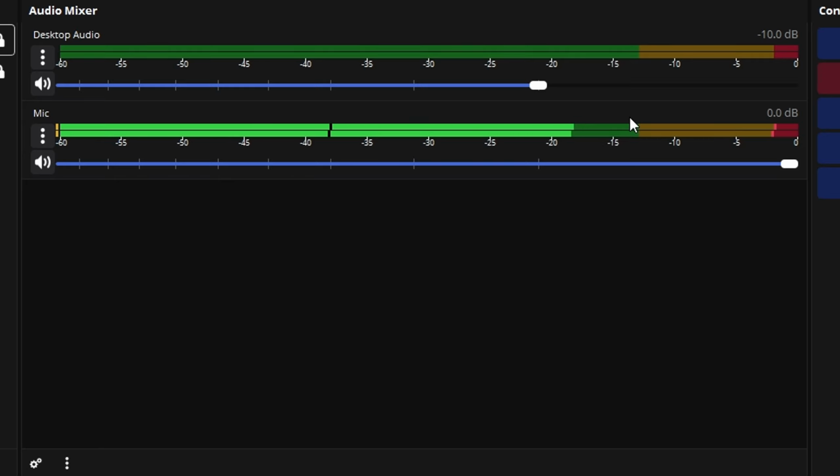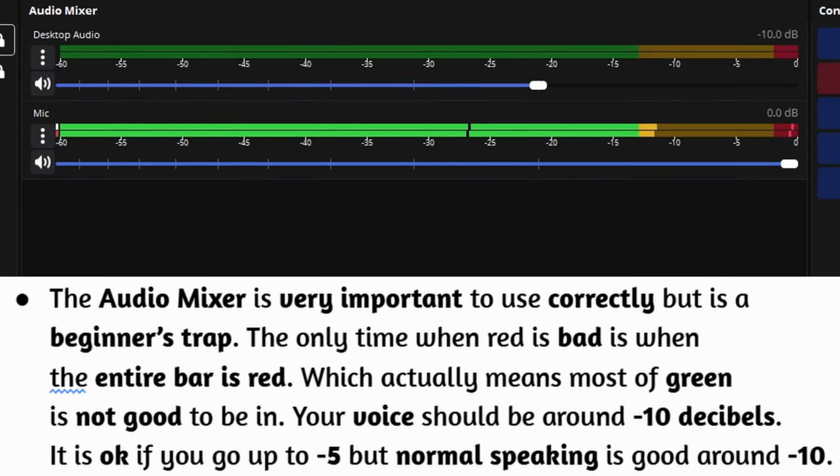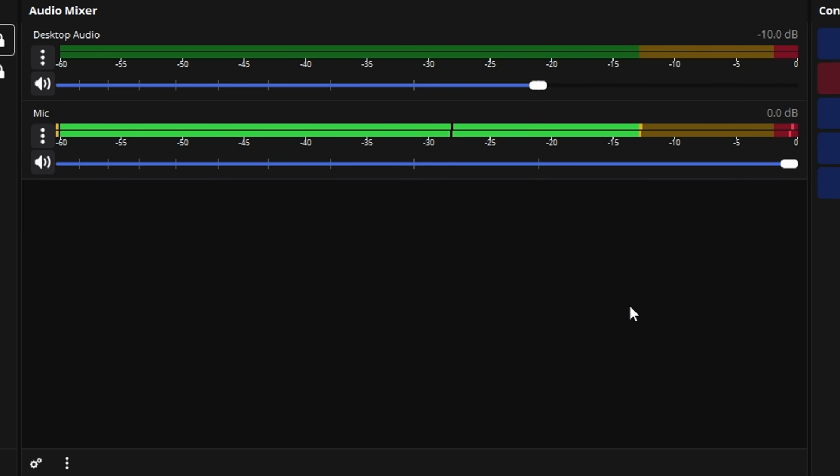You can see, yours might look a little different. Like, hey, 0 to 10 for me is red, 10 to 20 is yellow, and the rest is green. So I must have to stay in the green, right? Wrong. After much testing, I have figured out that they made these colors stupid.